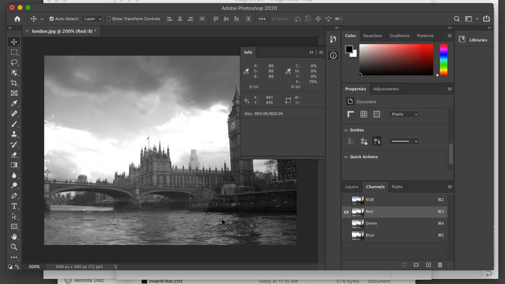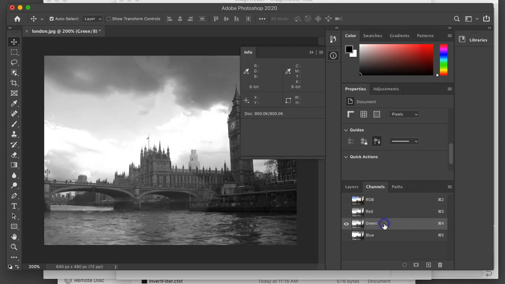So it takes the green component and the blue component and it makes it equivalent. So you see right here, this pixel has a value of 101 in red, so it makes it a color of gray by making the green and blue the exact same value. Places that appear white have more red component. Places that appear black have less red component.